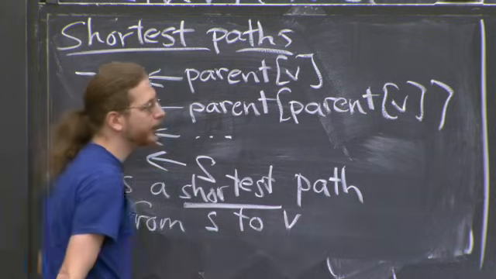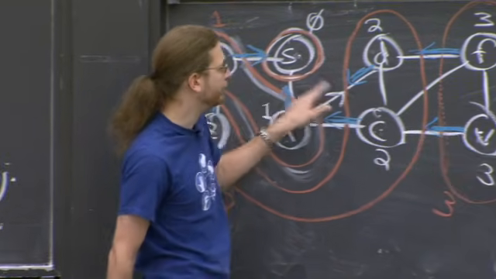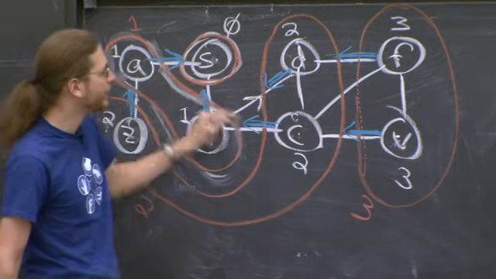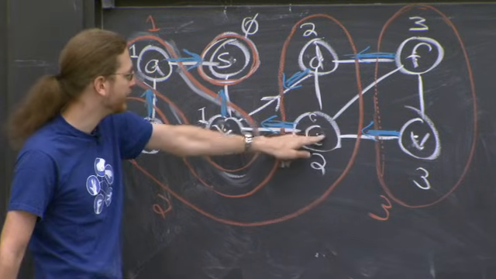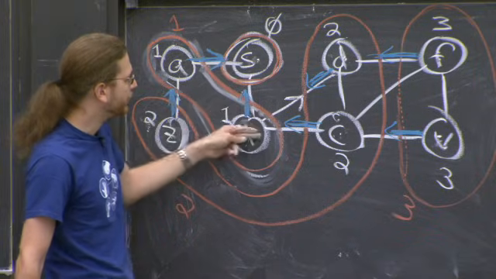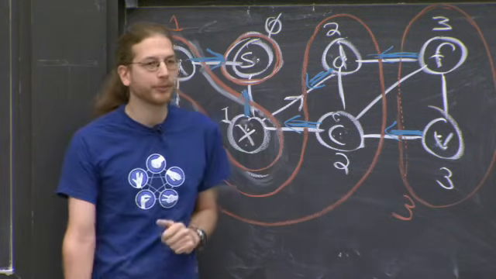Meaning, if you look at all paths in the graph that go from S to V, so say we're going from S to V, how about that? We compute this path out of BFS, which is follow, parent of V is C, parent of C is X, parent of X is S. Read it backwards. That gives us a path from S to V. The claim is that is the shortest way to get from S to V.